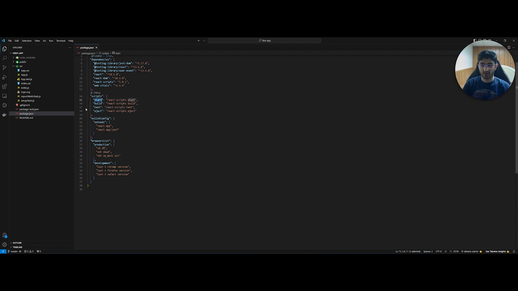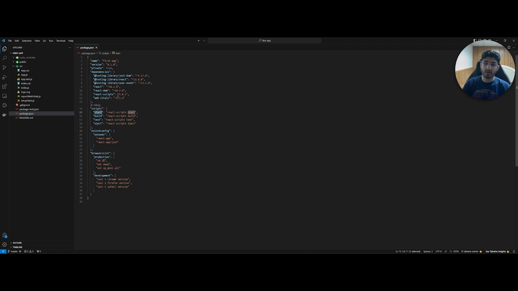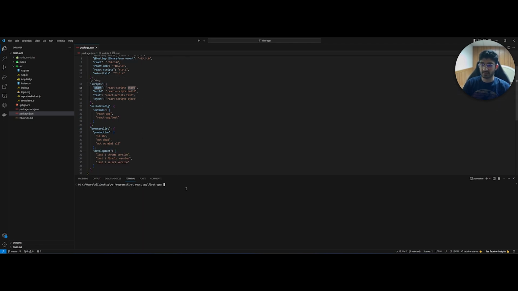Now we're going to run the start command, which is defined for us by the React boilerplate. And how do we do that? So we just basically need to open a new terminal, and there's actually a shorthand as well, which is Control plus this button, if you can see that. So we just open a new command line interface for ourselves, and what we do is basically we copy this. It basically just says start, and the way we run this in our project is by typing npm followed by the name of that command, which in this case is npm start. And once we actually run this, it is going to run our first React application, which we just created.